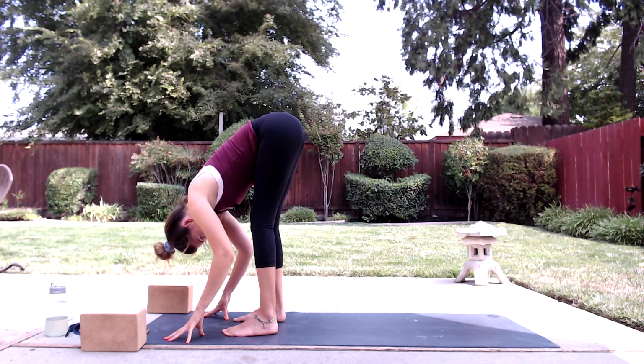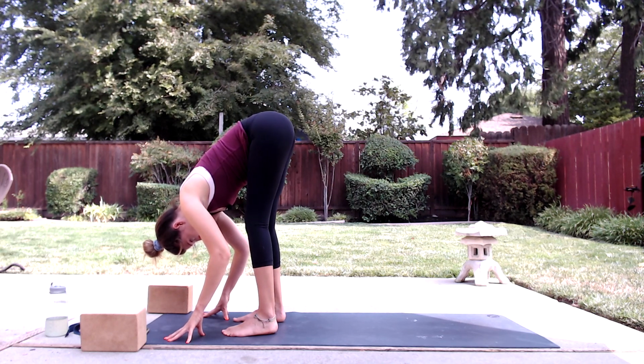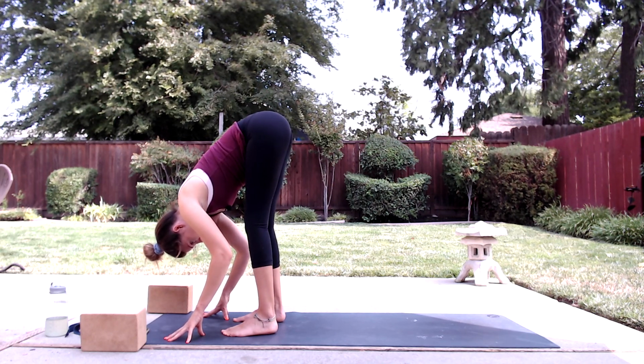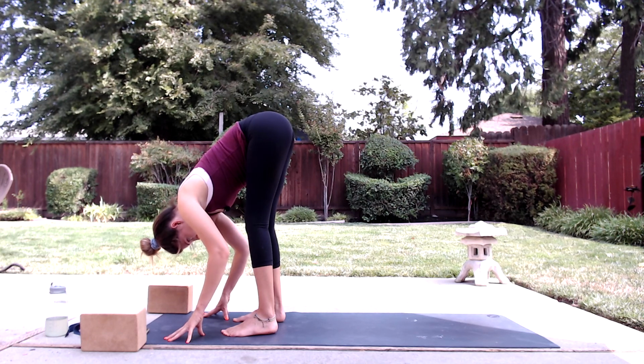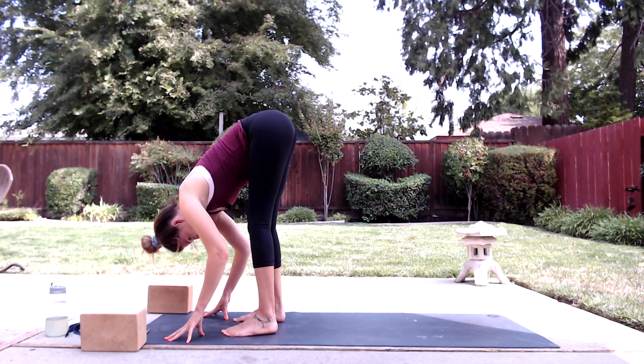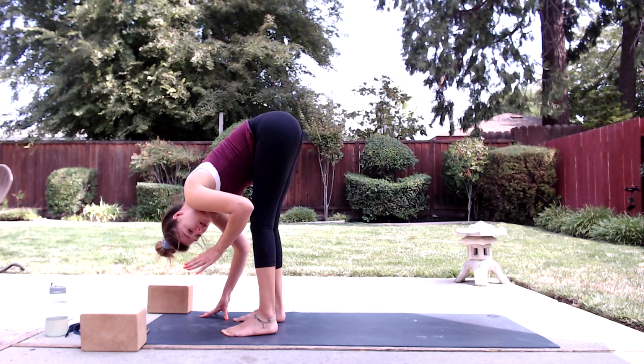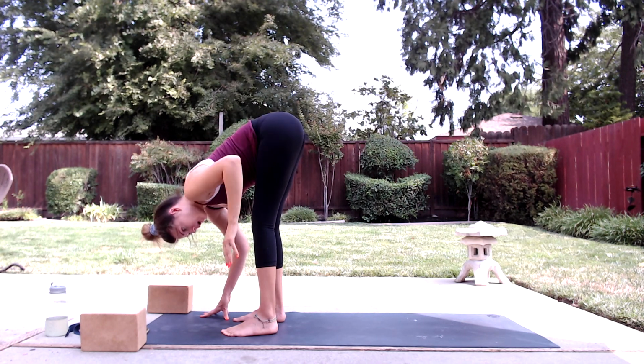Gonna let the head hang, and then let your weight go forward more into the toes, just enough to where you feel that sense of balance kick on, you feel your belly kick on. And then these next few breaths, let's ask for some reinforcement. Let's use our outer hips.